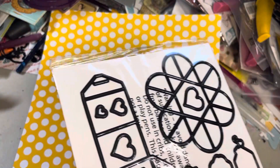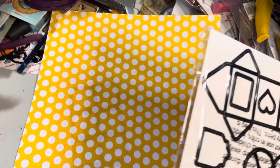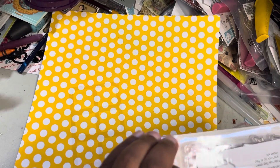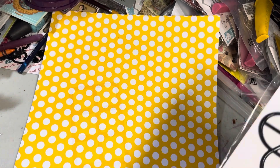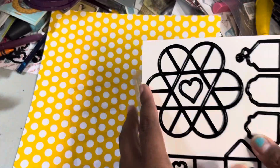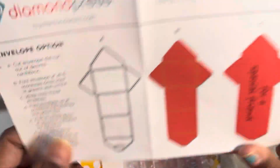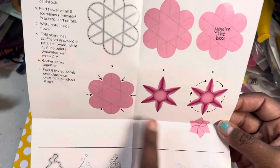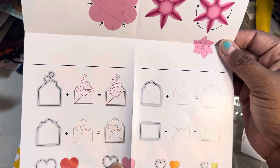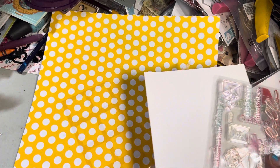They also had this one, which is a special note — kind of cute. You can see the little dies: you've got this little envelope and this one, and some little taggy-looking things. Here's the inspiration sheet — special note. You can cut the die and envelope and fold it. And this is one of those little foldy ones where it becomes a little flower. I actually have one of these that's really large from Spellbinders. And then you have your requisite folder — always a folder, which is a good thing.